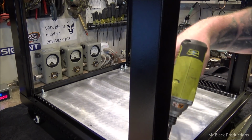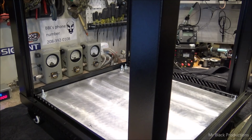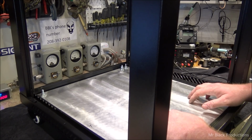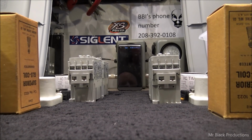Back my socket, damn it. All right. Okay. Done with this a little bit for a hot minute. The next step is to do the panels. Man, it sure feels good to be able to get in these totes.